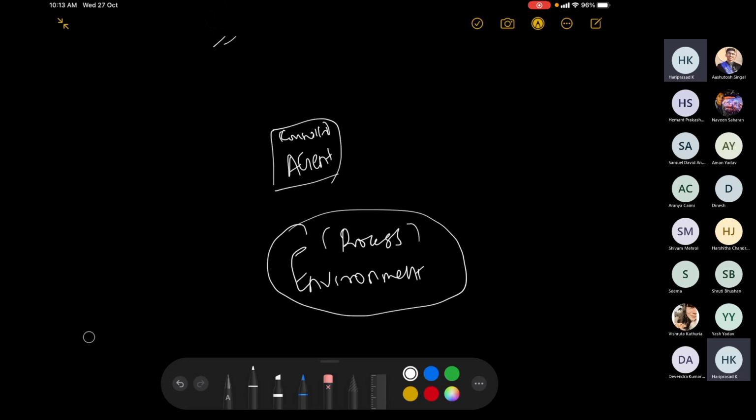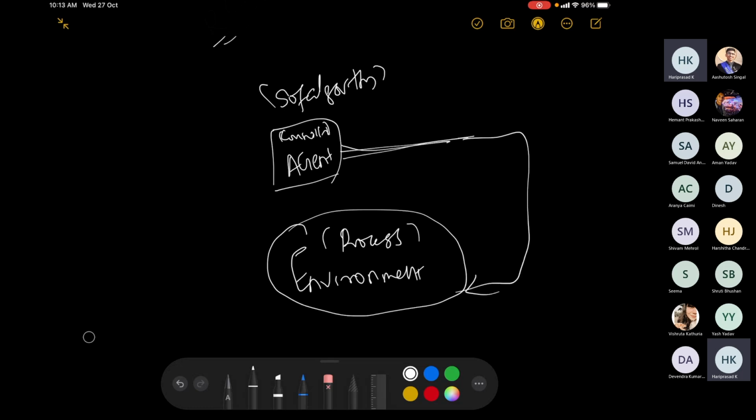And the agent is blank initially. He doesn't know anything, and of course, the agent is a soft algorithm. Unless you interact with the system, you don't know what is happening. So the agent would send something into the system, some action. It is your control action. But you are there to observe how the system reacts.